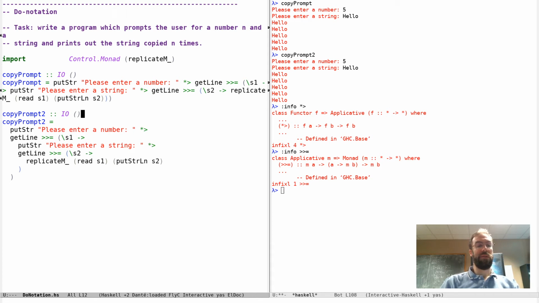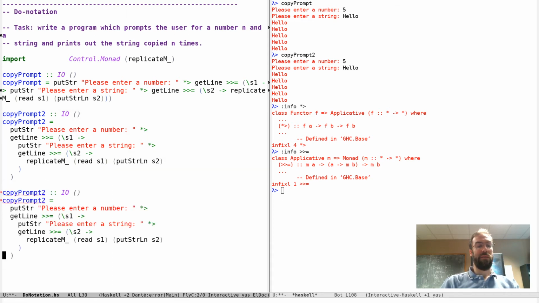So the point is that I actually don't need these parentheses here, because the second argument to the bind is just this lambda, which is this followed by everything after it. And likewise, I don't need this.